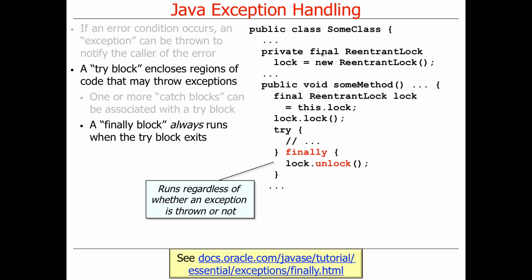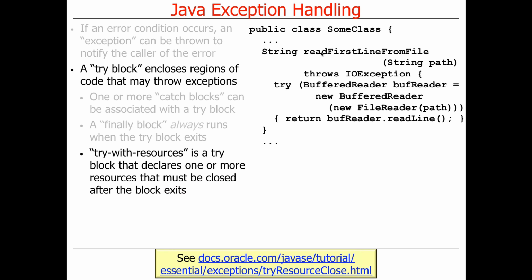So here's a simple example. We'll talk more about this later in class. We acquire a lock. We do some stuff that might throw an exception. And irrespective of whether an exception is thrown or not, we want to unlock that lock before we return control. So finally always gets run. It's kind of a catch-all to do things that need to be cleaned up no matter what. Now, if we were in C++, we wouldn't use finally blocks. Instead, we would use destructors. And they have somewhat the same flavor as a finally block. It's a little different. Destructors work on objects, whereas finally blocks work on statements.